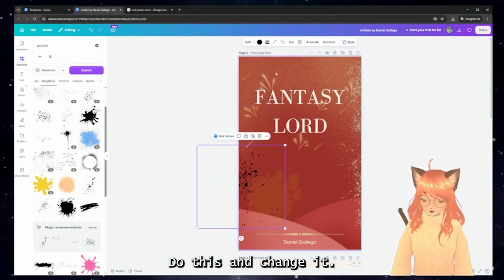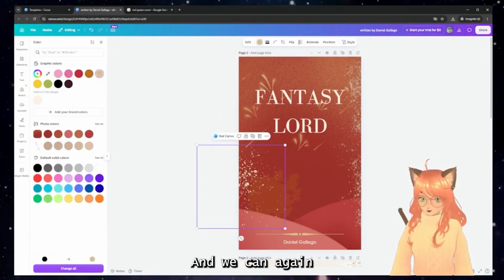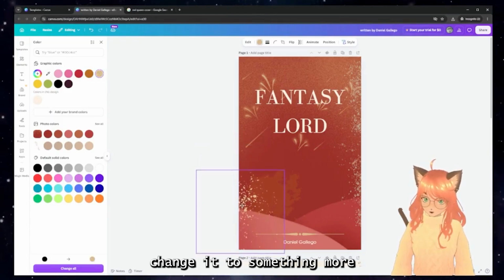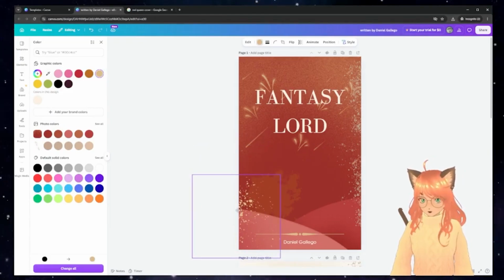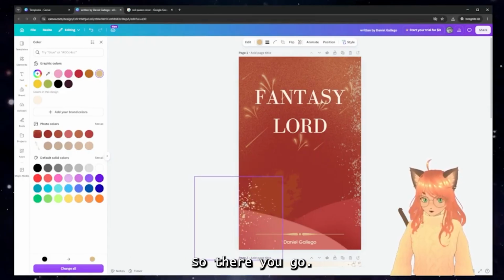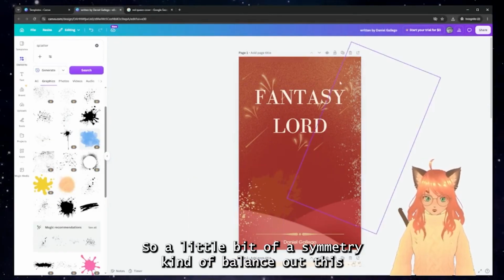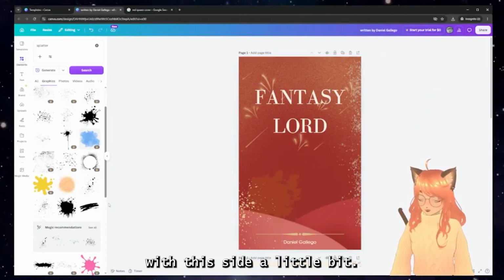Right, do this and change it, and we can again change it to something more in line with what we've got going on. So there you go. A little bit of asymmetry, to balance out this side a little bit.